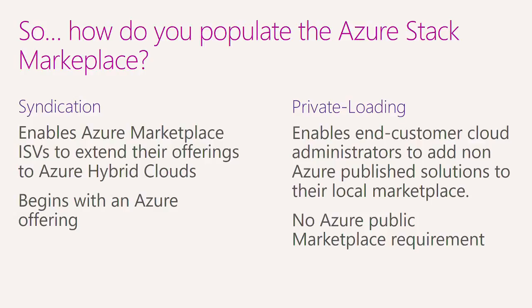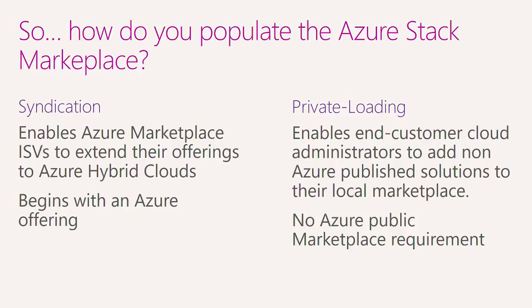What syndication enables is for you to say, as an Azure Stack operator, and I'll show you an Azure Stack here in a minute, there's lots of applications for Azure already in Azure. But Azure Stack is mine. It has my marketplace in it, a private marketplace that I'm allowed to put whatever I want in. So that's the concept called private loading, or side loading is the other term you'll hear the engineers talk about fairly frequently. And there's a UI for both of these.